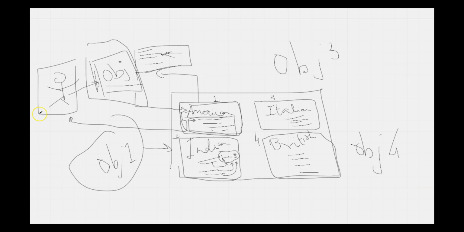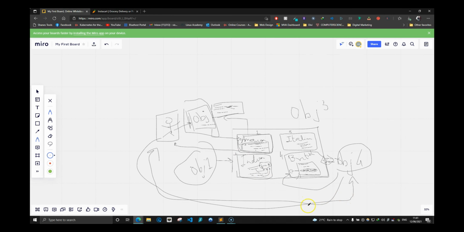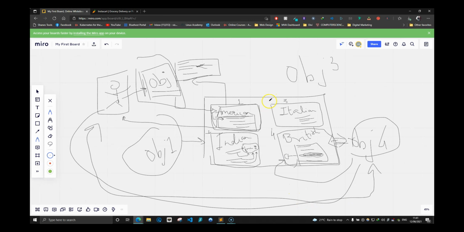Whichever dish the user selects, suppose he selects the third dish in the British cuisine, the user has to call object 4. The object 4 is responsible for all the British cuisine. So the object 4 is going to bring all the 4 dishes back to the user. The user is going to say, I want dish 3 which has these ingredients. So the object 4 is going to call this dish and bring it back to the user. So that is how objects and classes work.